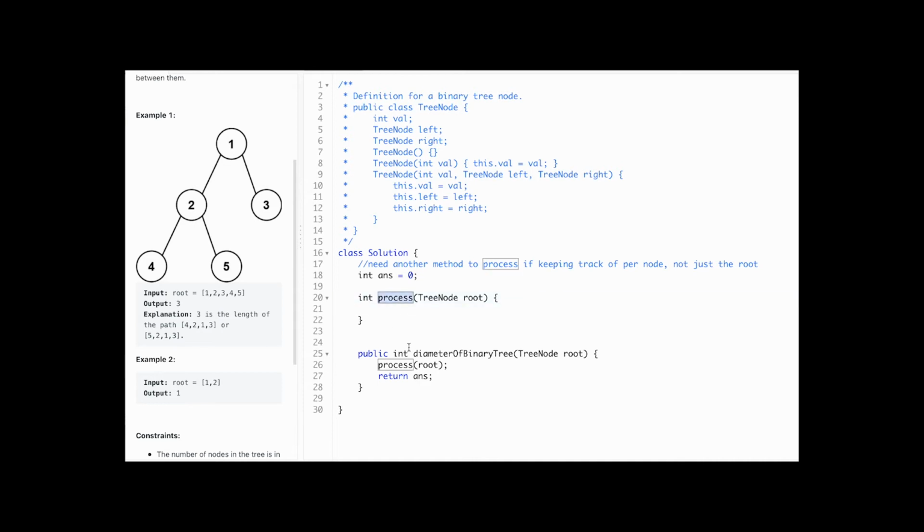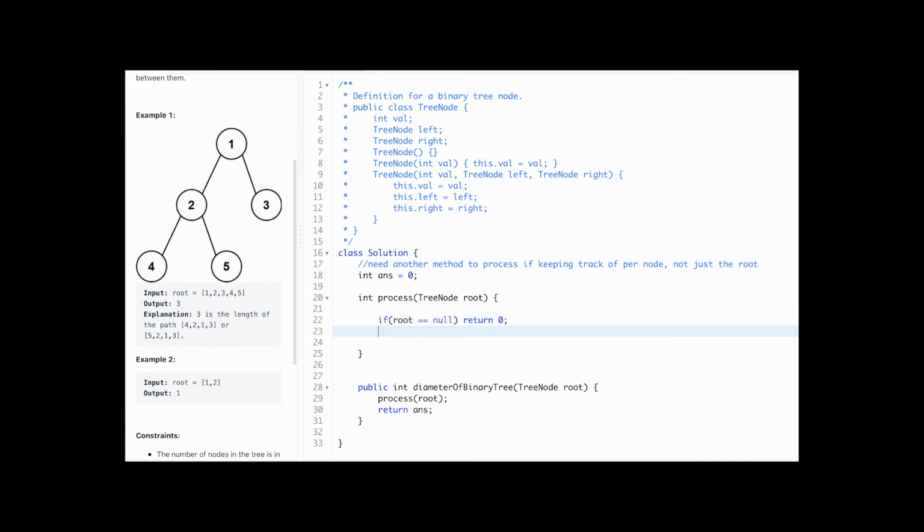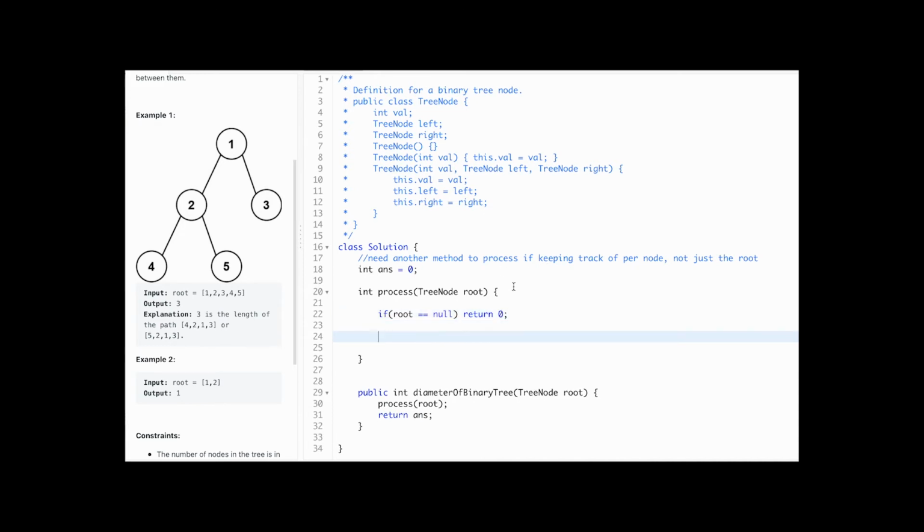So this is going to be a recursive method, and so what we have to do is provide the base case so it doesn't keep getting recursively called. So that would be, if our root is null, we are going to return 0. So this method is essentially looking at the nodes that are after the root. So we're saying, which way should we go? Should we go to the right or to the left?